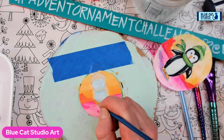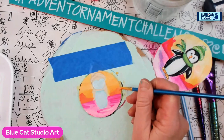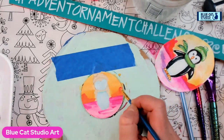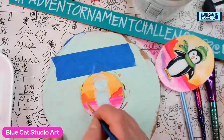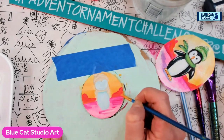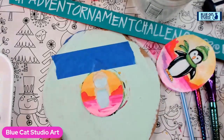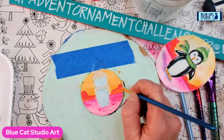Now I feel like I got a little too much white in there. So think of this as like little mountains, or maybe it's even like icebergs or something, because this is the Arctic, right? Because that's where penguins live. But we don't want it to all be blue, even though it probably is all blue. I needed some hot pink. And honestly, I was looking at the whole Advent ornament collection. I was like, we need some more things with really bright, like festive background, like happy backgrounds.